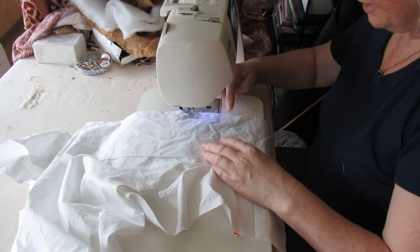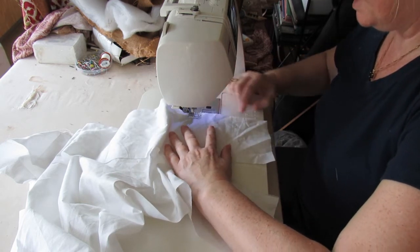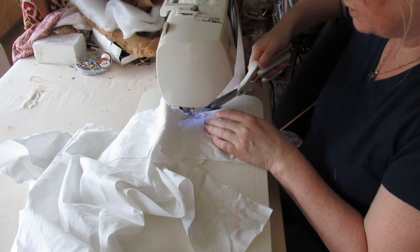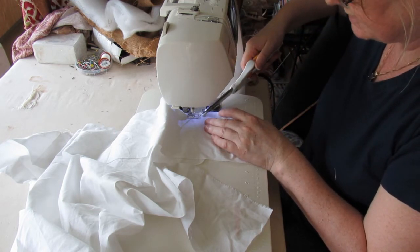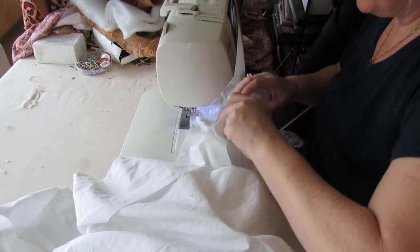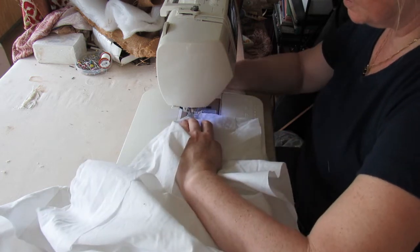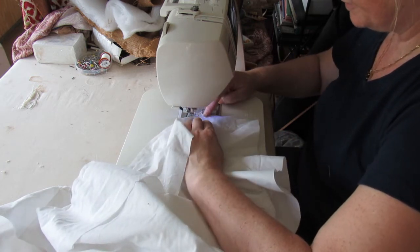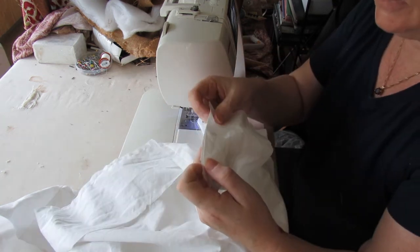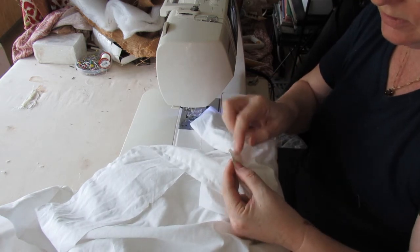Now this time I'm just going to hold the fabric here until I get to almost the corner. Instead of cutting the border from underneath, I'm going to cut it from the top. I'm going to just angle that in, not even 1/4 of an inch, just shy, and then ease the fabric around the curve. That sometimes takes a little bit of effort because it's really easier to do it the other way up.